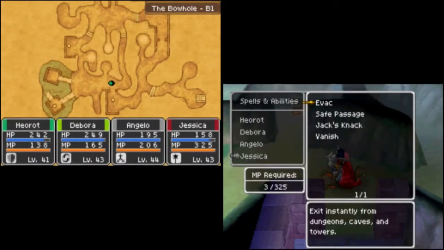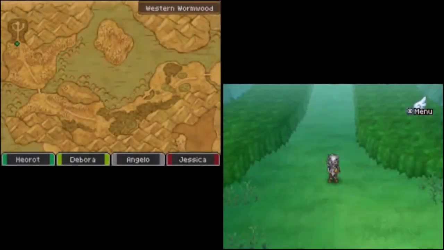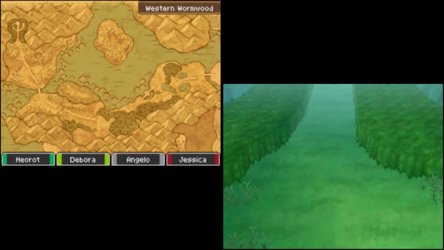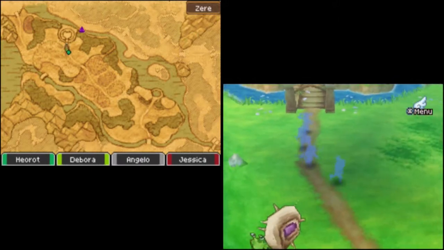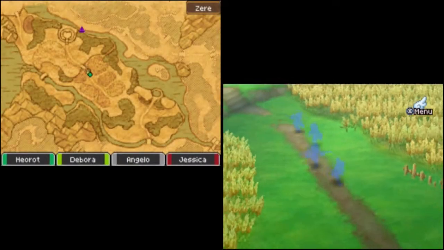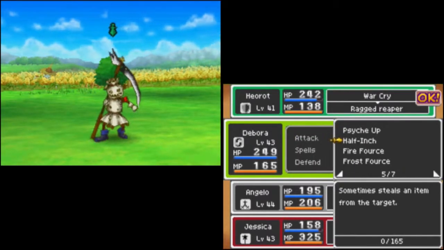Now it looks like we need some even cloths. So let's evac out of here, and we'll head to Zere. We'll do a vanishing act so that the enemies we're trying to fight don't run away. At least not on the field. And here's what we need to kill, or steal from rather, Ragged Reapers.